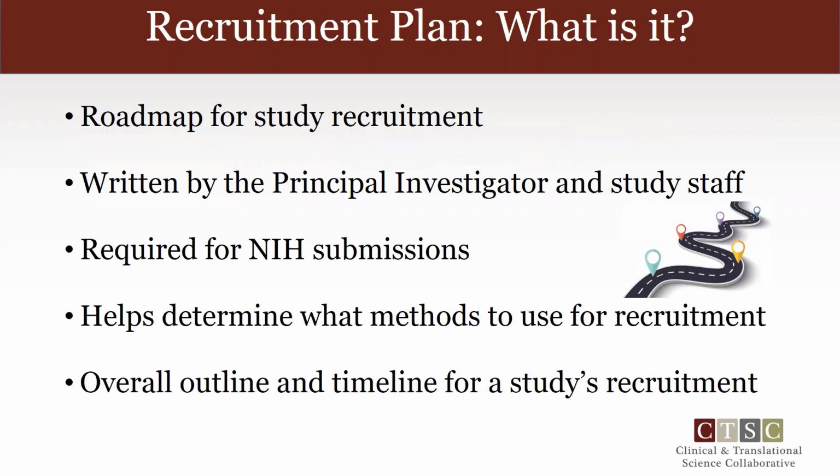To help your study reach its enrollment goals, it is important to develop a recruitment plan. A recruitment plan is the overall roadmap for study recruitment. It is written by the PI and the study team and is ideally developed during the grant protocol writing process to help decrease the chances of having to change your recruitment methods after the protocol has received IRB approval. If you are writing a grant for an NIH study, a recruitment plan is required for grant submission. It helps study teams determine what methods are best for recruitment and provides an outline and timeline for the recruitment process. Something to consider when developing and designing your recruitment plan is who your study population is going to be.